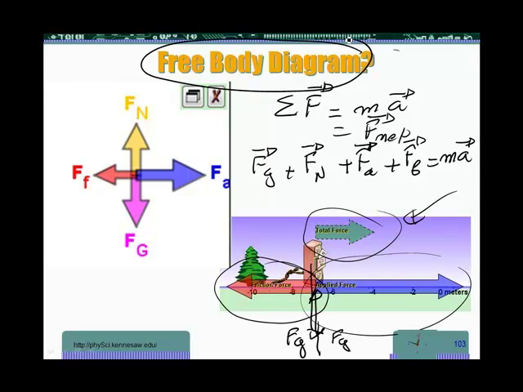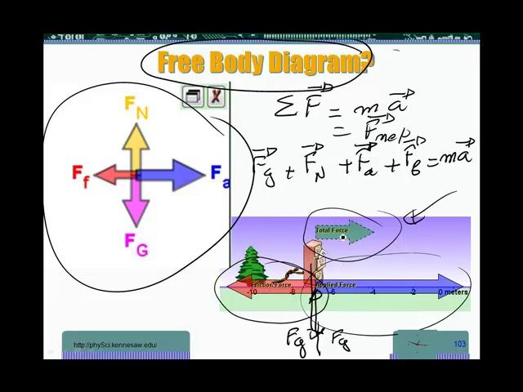The way we do that, to simplify things, whatever we think of as forces acting on our object, we draw them by themselves in symbolic format using arrows without having to worry about drawing the object. Now, when we draw them somewhat like this, we can see distinctly what the forces are, and which forces are along the same direction, and which forces are perpendicular to that. For example, here we see that F sub n and F sub g, both of them are along the vertical, and both of these are along the horizontal.